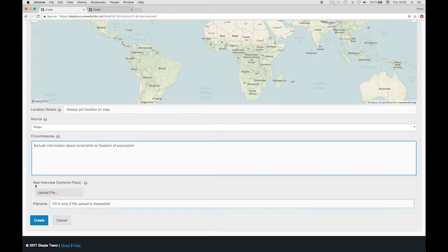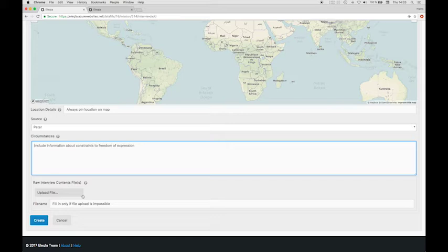Next, there is a field that's called the raw interview content file. Over here, you can upload one or more files that contain the recording or the notes of the interview that you have done. When you interview someone, you must ask him if he accepts to be recorded. If he does, you will record the audio of the interview and then upload it to EleQta using this button. If he does not accept, you will have to make notes.